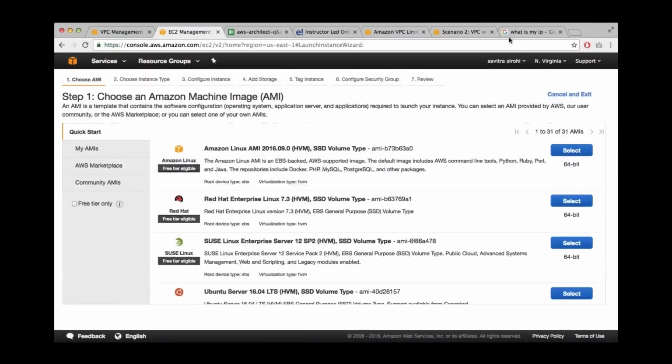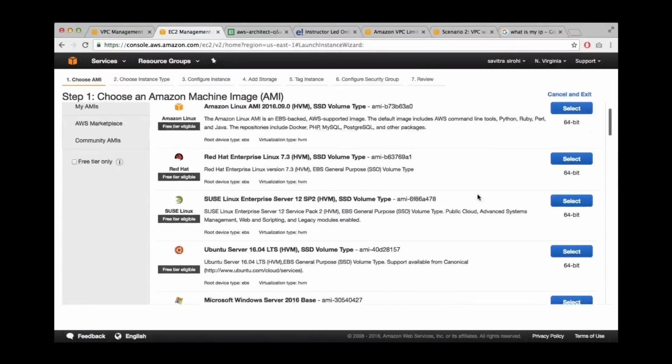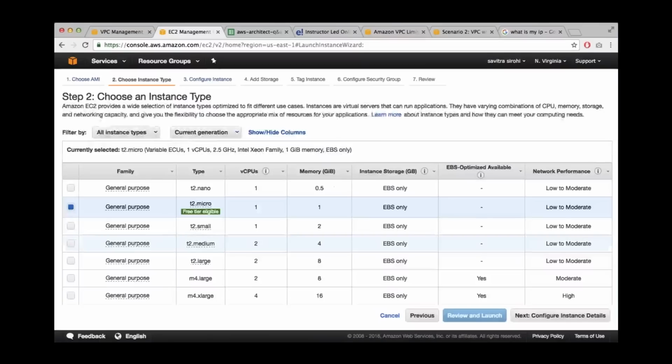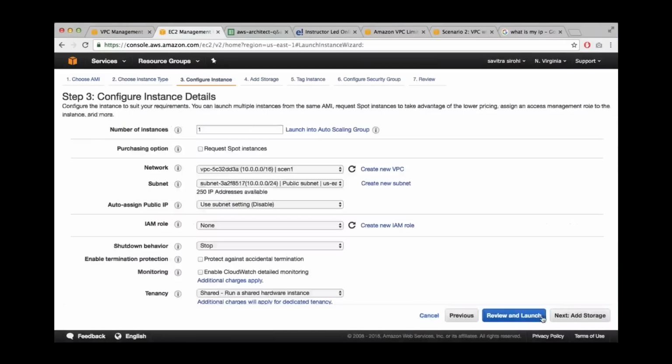Let's launch the instance once again. Let's say this is your web server. Here you can choose either of these VPCs, VPC scenario 1 or VPC scenario 2, and make sure that you are creating your web server in the public subnet, because there's a way for you to reach the servers in the public subnet. There's no way for you to reach the private subnet. So make sure you're launching the server in the VPC and in the public subnet.